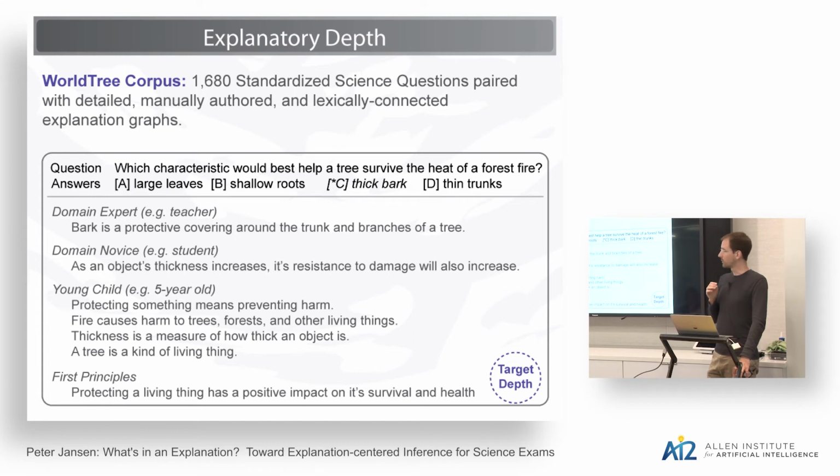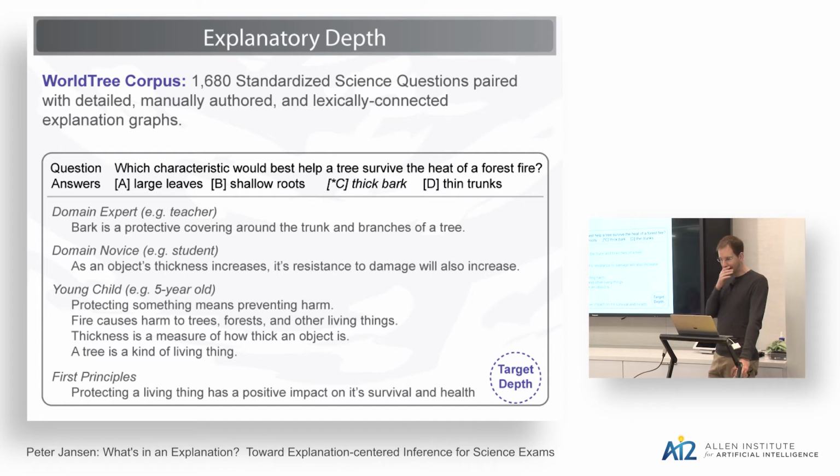We've been working on this corpus for a while. I secretly tried to make it 3 times and I failed. I'm not going to tell you about the first 2, but we finally got it to work. I'll describe the process and some of the analyses that we're doing to understand more about the question of what's in an explanation. I call the corpus WorldTree for a reason that will become apparent when you see the visualization in a second. Each of the explanations here is manually authored, and creates a manual explanation graph.